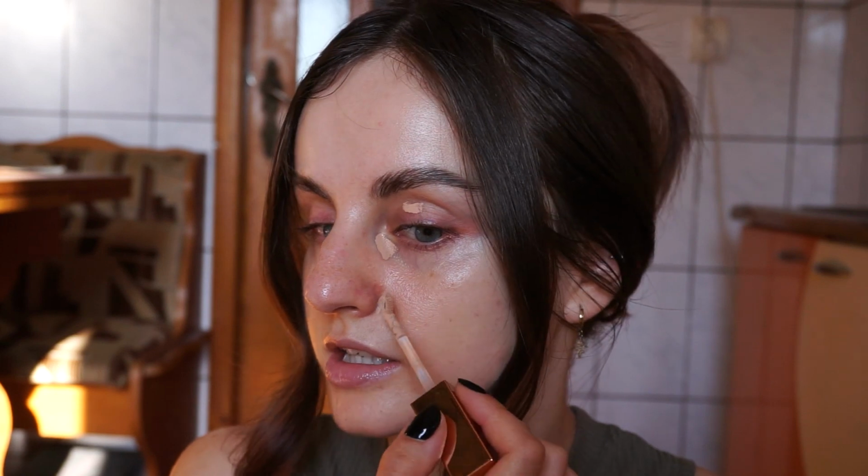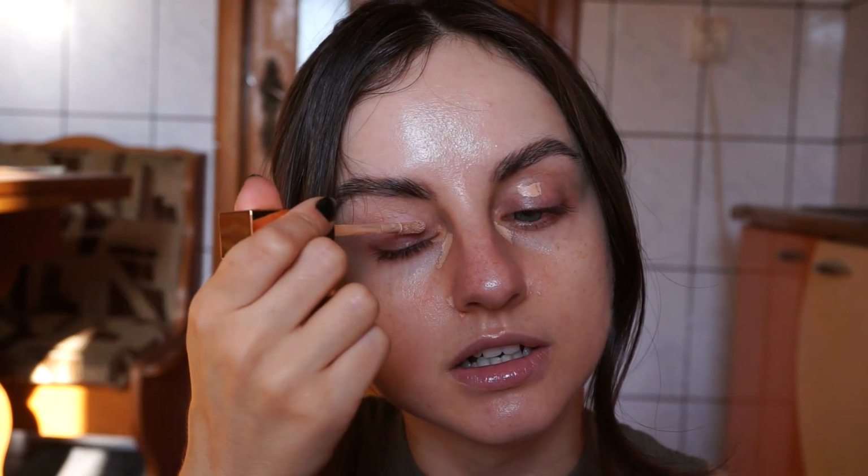Oh, and I like concealing here around my nose, because I feel like a lot of people have, again, redness there, and it kind of evens it out. And I'm also using it as an eyeshadow base, just a tiny dot on my lids and blending it out. It's going to be perfect to apply eyeshadow on top. Then I'm going to use my finger and tap it in.